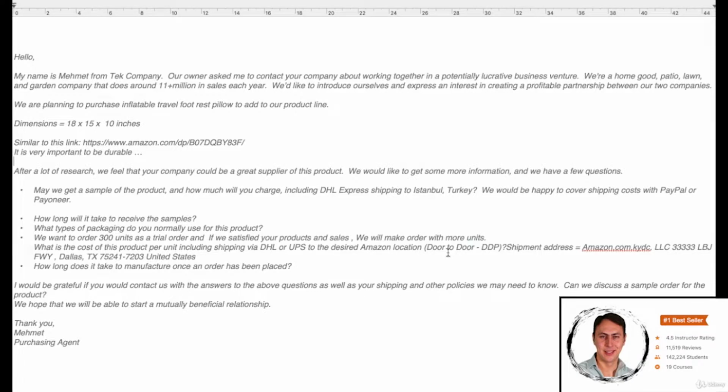But you can use the address of Amazon storage in Dallas. When you make a shipping plan, Amazon will give you the real address. Our orders are generally going to Dallas. For the last few weeks, they have been going to Amazon storage in Joliet. Either Dallas or Joliet, you can give one of the two Amazon storage addresses. The shipping fee won't change too much when you change the address. That is why there is nothing to worry about. You can get your shipping fee by sending this address.